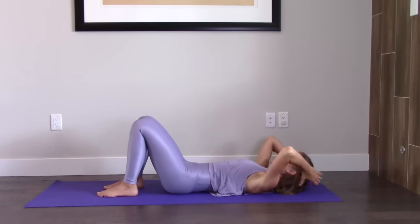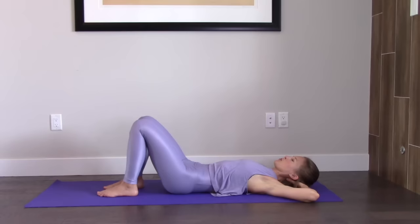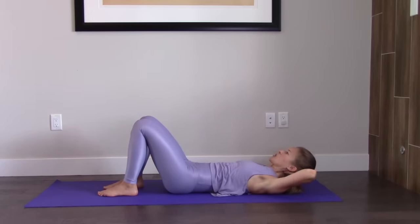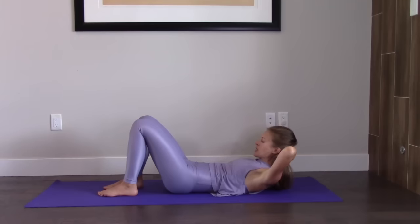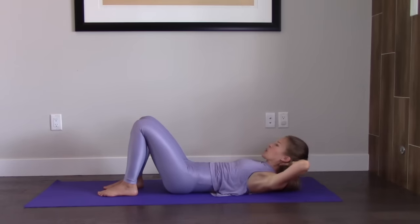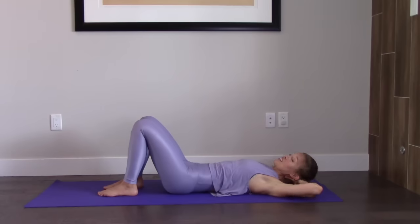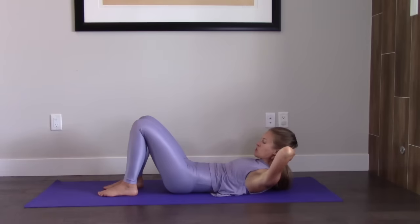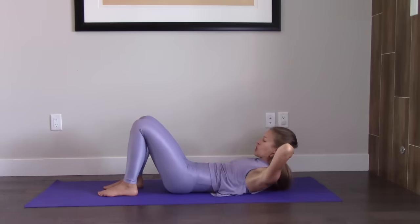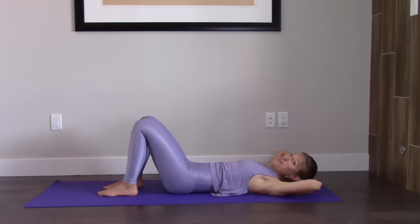Inhale again, then exhale, curl and roll back down. Nice job. We're going to bring our hands behind our heads, thumbs at the base of your skull, elbows wide. Take your inhale. Exhale — tuck your chin and just gently roll up, then roll back down. The exhale takes you up and the inhale takes you back down. You'll probably notice I'm going a lot slower than you might be used to. One reason is I'm going to teach you how to control your movement. If you just throw yourself up and down, that's a lot of momentum — you're not using your muscles as much. Not only is it uncontrolled, but you're not getting as good of a workout. I can probably give you a better workout doing 15 of these really slow than doing 50 really fast, which might just hurt your neck.